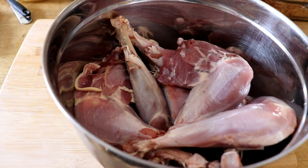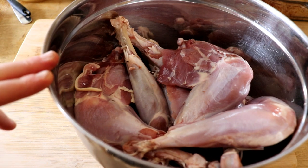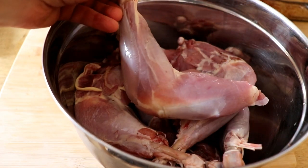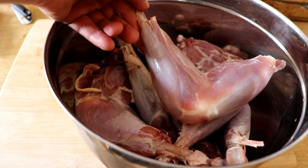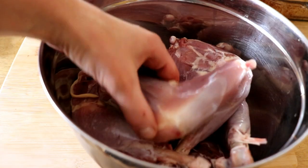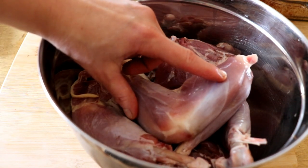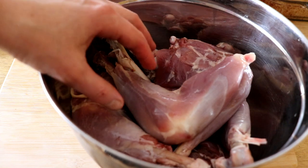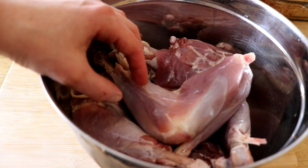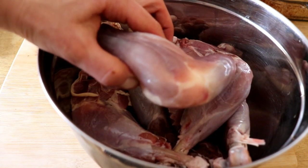The very first thing you need is chicken thighs and chicken legs. What I have in the bowl is our raised chicken — I cut off the legs and thighs and put them in the freezer because I wasn't sure exactly how I was going to process them. I'm going to show you how to separate the thigh and the leg. If you don't have your own, go to the grocery store — you can just do legs or just thighs. But for those who butcher their own chickens, I'll show you how to easily separate them.